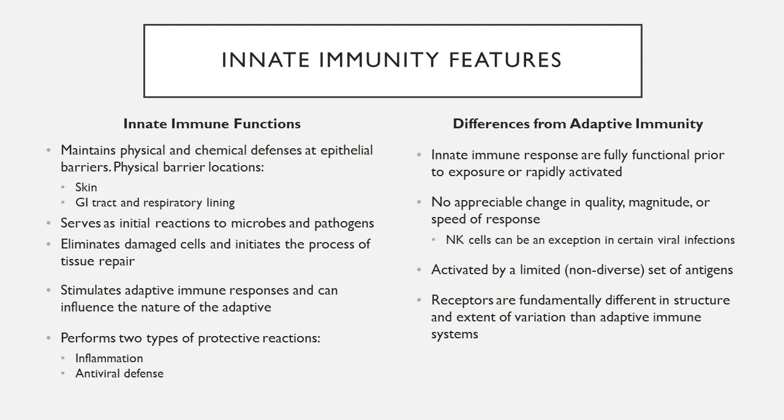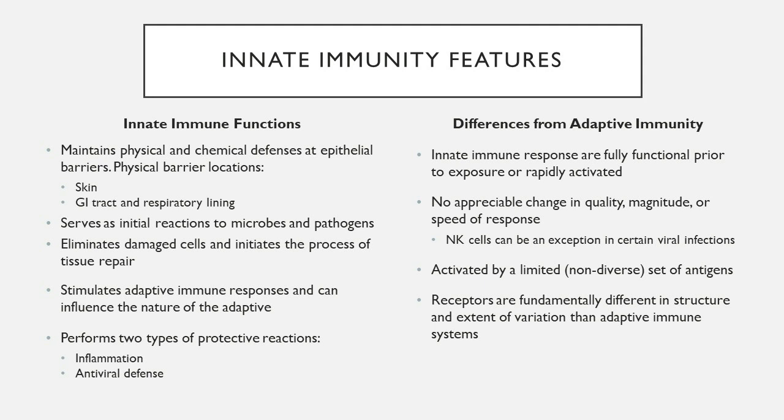Furthermore, the innate immune response works in tandem with the adaptive immune response by actually stimulating it and making the adaptive system more effective. Even the nature of the way the innate system reacts, whether it's a bacterial infection on the outside of a cell or if it's viruses that infect inside the cell, innate immune responses are going to behave differently and thus stimulate different aspects of the adaptive immune response.